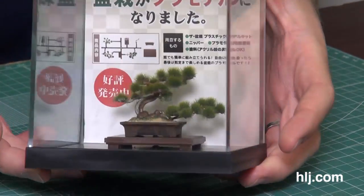This is a little mini plastic model of a bonsai tree. So of course, people who know what bonsai is, you're trimming and cutting these tiny trees into certain shapes, and it's a pretty famous hobby around the world, not only in Japan now. And this one will be easier to maintain. I think so, because it doesn't grow. But you know what? You might want to try to maintain it.